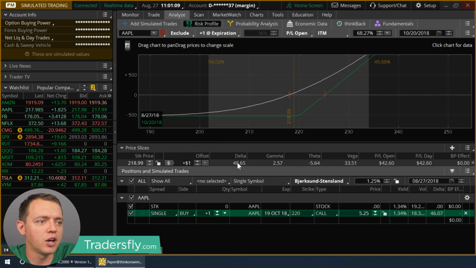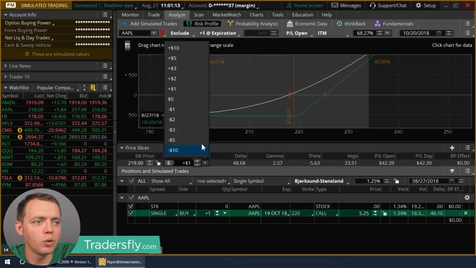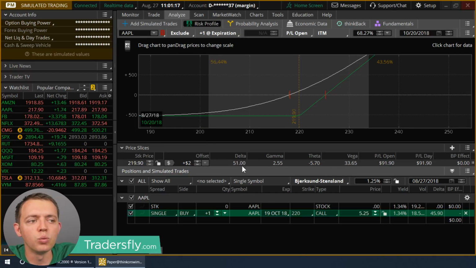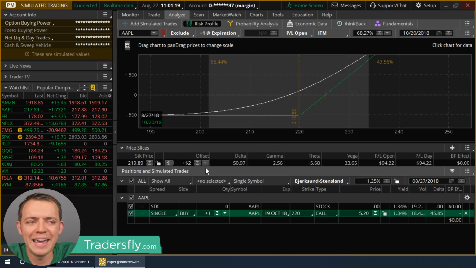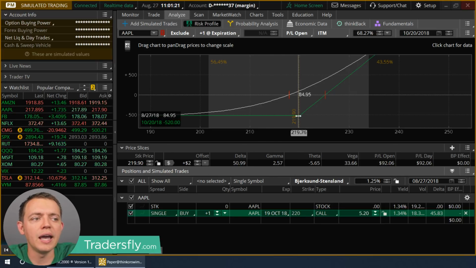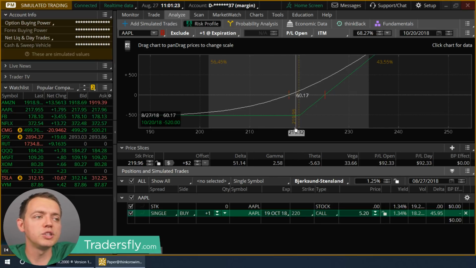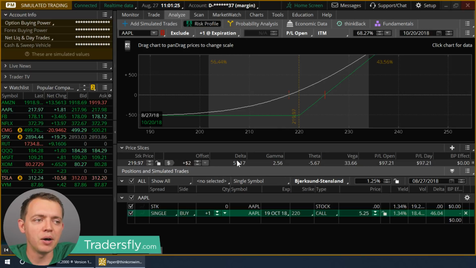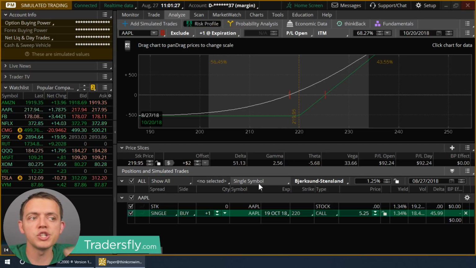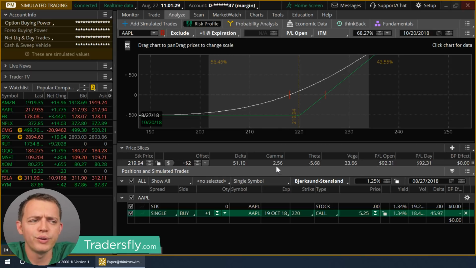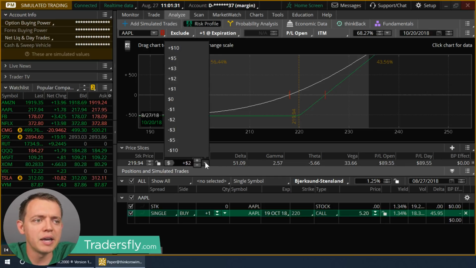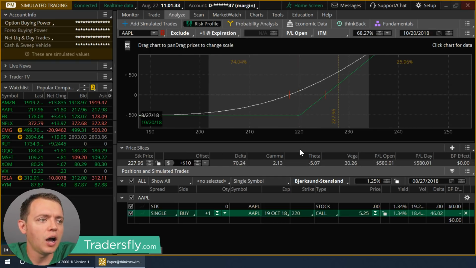So let's add $1. You can see, there we go, about a 48. We add another $1, we should be at a delta of about 50. You can see 51 right there because it's 2.5 gamma. So that's really all that does. The issue here is that once you get a very steep gamma, that delta will really switch on you very quickly. For now, with $2 here and there, it doesn't make that much of a difference.